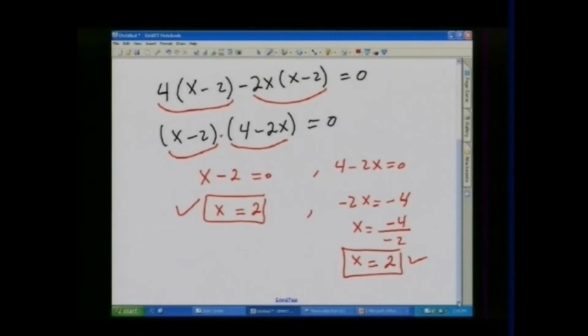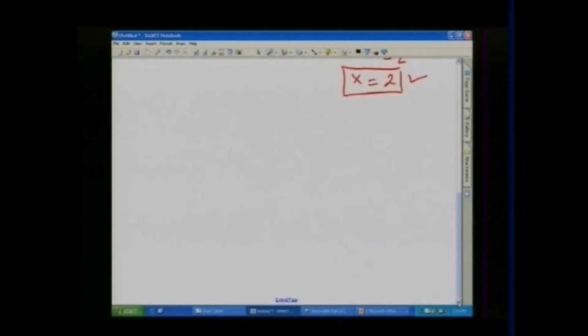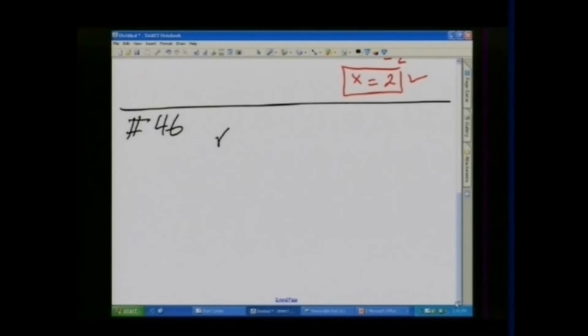Let's do another problem from this section, 1.6, problem number 46. It says solve the equation for the indicated variable. R is equal to 2ml divided by b times (n plus 1). And the indicated variable, it tells you, is n. So you want to solve for n. You want to have n equal to something.